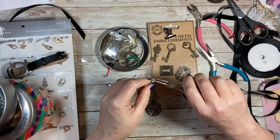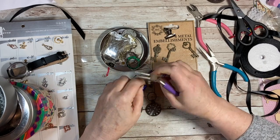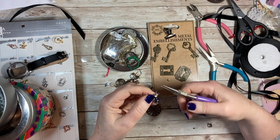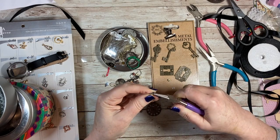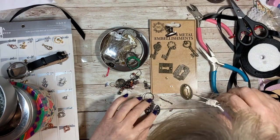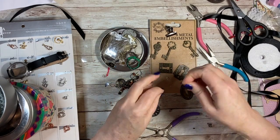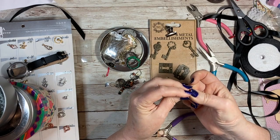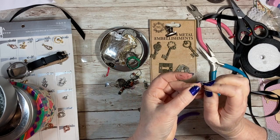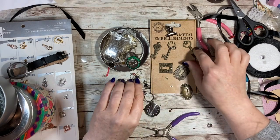Right, let's... There we go. A little bit of, right, so let's get this off. The chain, so let's use this. I've got some more jump rings somewhere, but I think they're silver. Not really the colour I want. There we go. Got a jump ring there. I want to hang a key from that.